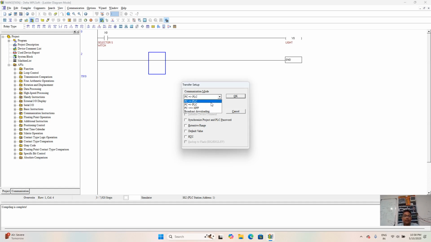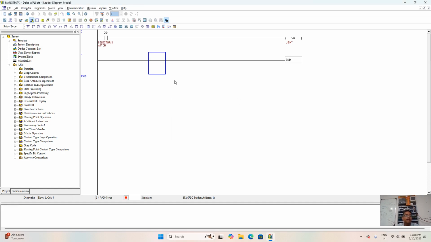In case of upload, you can see PLC to PC, the arrow mark will be reversed. Now I am going to write this program into the PLC, so I click on OK. Then this program is downloaded, or written, into my virtual PLC.